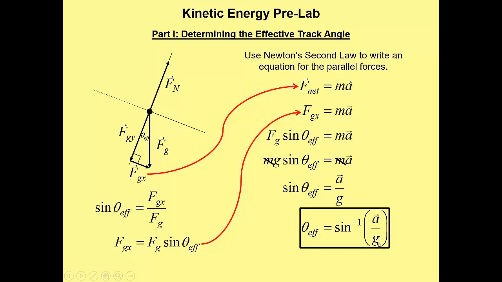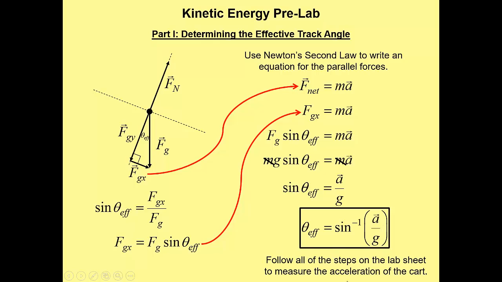The local gravitational field strength, which we've already done that lab, 9.8 Newtons per kilogram to be technical. And I need to know the acceleration of the cart. Well, how can I figure out the acceleration of the cart going down the hill? We've done this before in labs. We can use the little encoder wheel on the bottom to create a velocity time graph, and then the slope of that velocity time graph will be our acceleration.